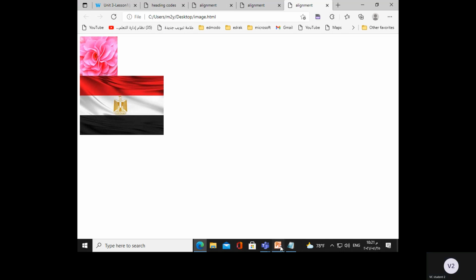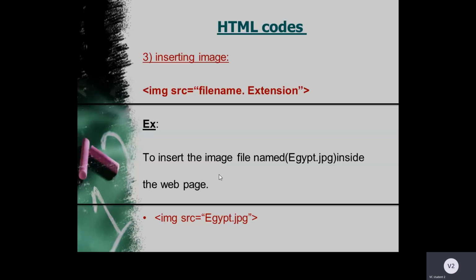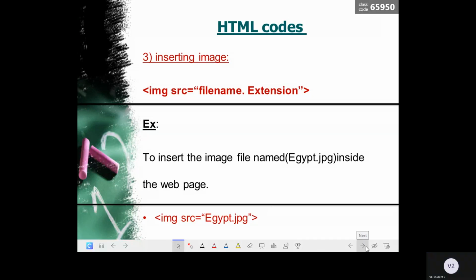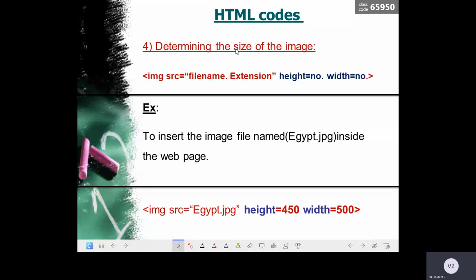Okay, let's go again to our slide and watch the last tag here, which is determining the size of the image. As you saw here in our web page, we inserted the image with its own size, and we did not change its size, whether the height or the width of the image.